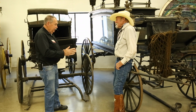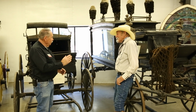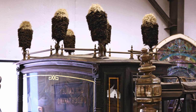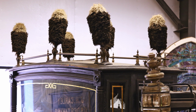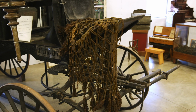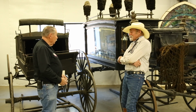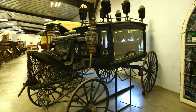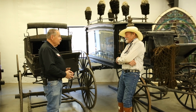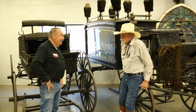So if you're just walking down the street and a funeral procession comes by and you know nothing about that person, just looking at the colors, they can tell you, okay, if the netting is black and the plumes are all black, then that's an elderly person. Of course, at that time, we're talking about somebody that's probably 50 or older. But if the netting is all white and the plumes are all white, then it's a child. A lot of times the hearses were white too for kids. In this case here, the black with the black and white, that's a middle-aged person, whatever that means. Somewhere in the 40s and maybe 30s maybe. I don't know.